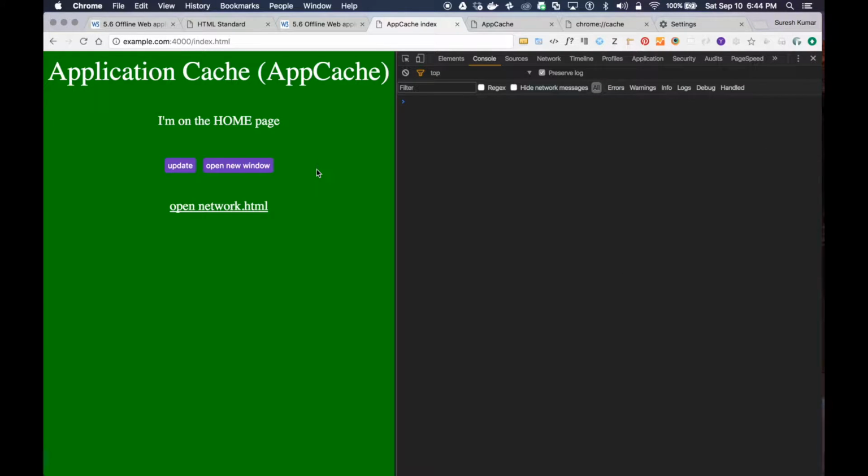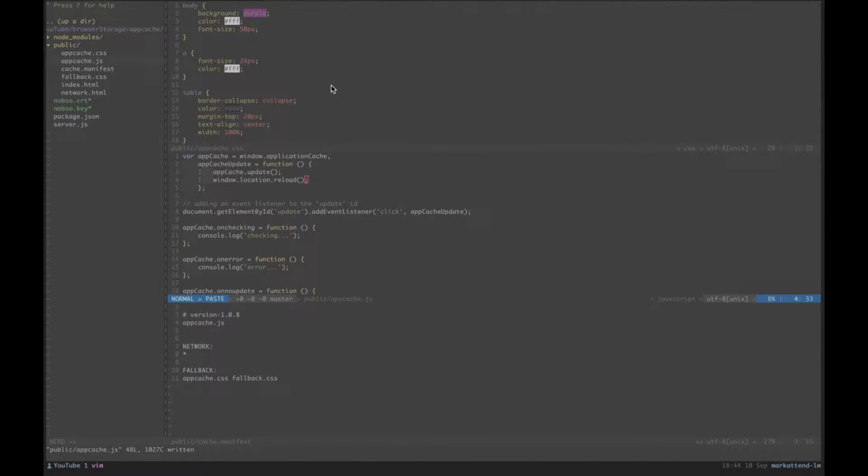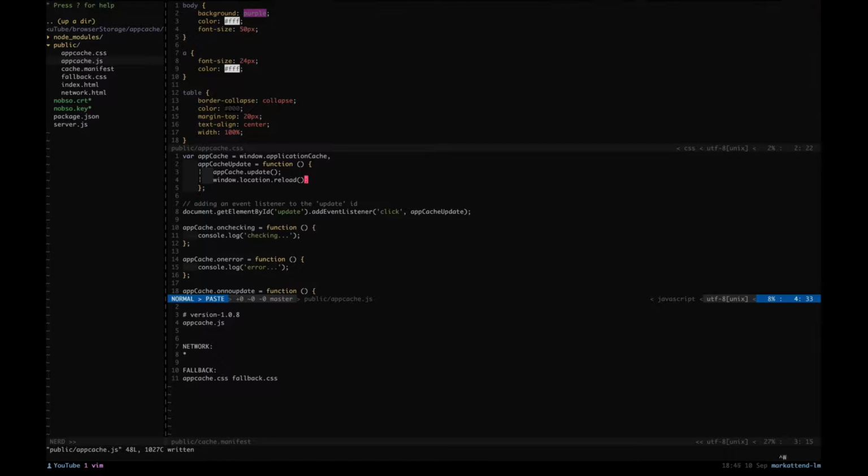This is the very first time that the reload change is not in the cache, but now it is in the cache. Okay, let me refresh. Let me change it to some other color. Orange.